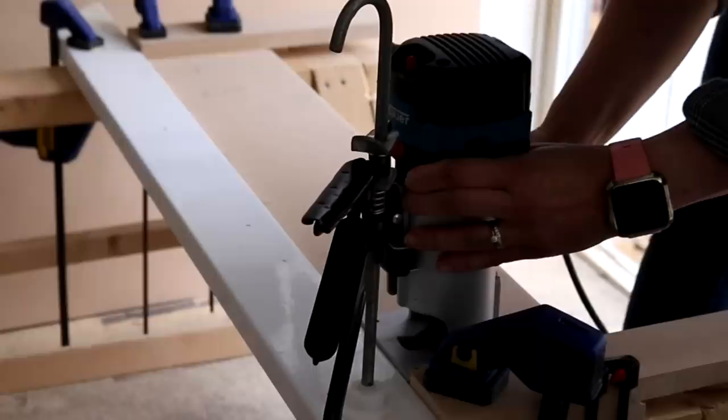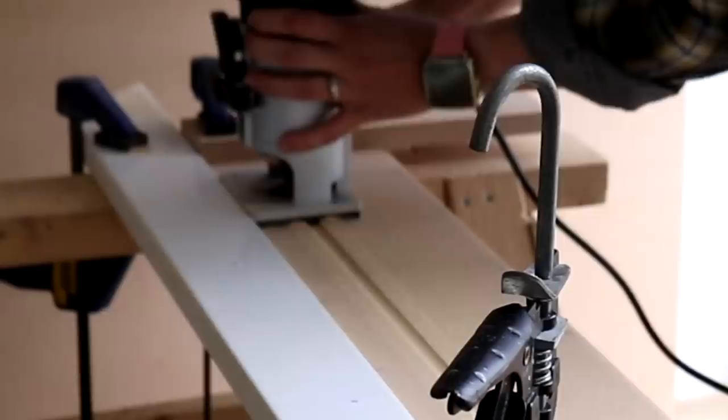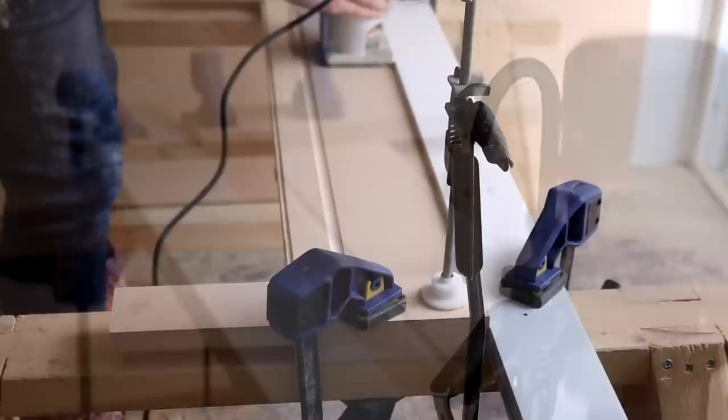Because it still looked quite plain, I really wanted to take the time to create some line details I'd be really proud of. For this I'm using an 18 millimeter round core box router bit — I'll leave all the links to things below. To get these lines I've clamped some taller bits of wood around one of my uprights and run my router plate alongside it so it wouldn't move about. I'd run it up and then back down again so it was all even, then unclamp everything, pop it on the other side and repeat.